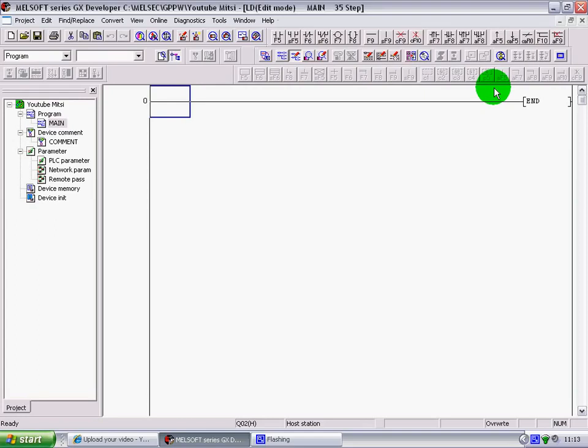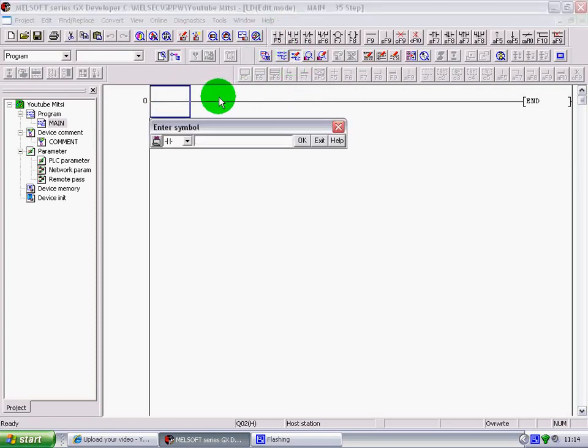So we're going to do a simple contact, an input and an output, simple as that. Notice that the editor has already given us one rung, and it's put an end coil there. What we do is select the kind of contact that we want once we've selected part of that rung.